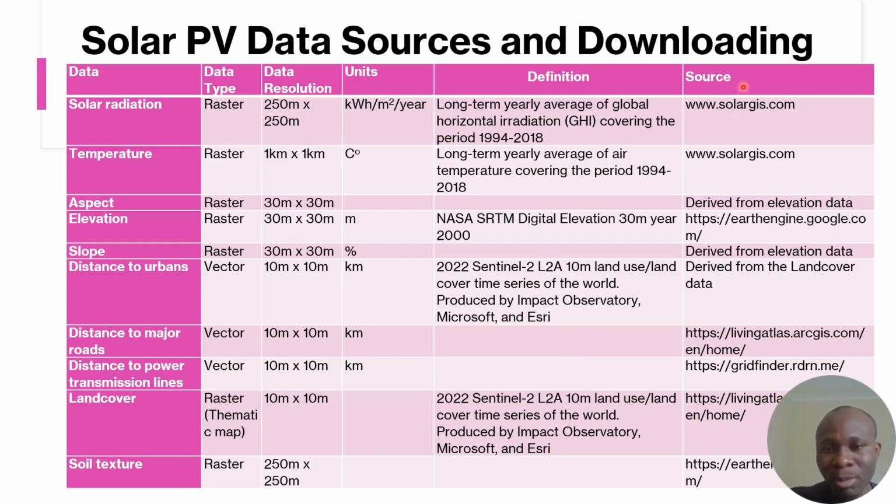Most importantly, we are concerned about the data source. I'm going to be walking you through how to get your data from SolarGIS and the kind of data you get there, and your data from Google Earth Engine. All these are free source data. You don't need to subscribe to anything or buy any packages. We're also going to be looking at how to use Living Atlas GIS to download our data. On this quest, let's move forward.